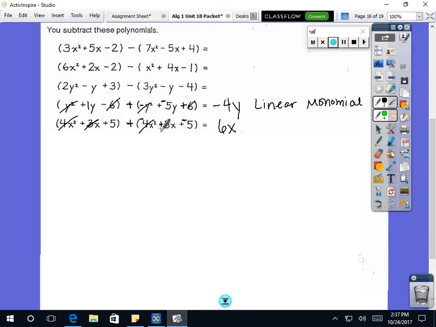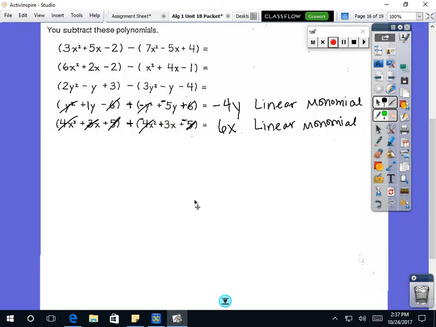You see now why earlier I was rewriting the whole thing? Great. Okay, 5 plus negative 5 does cancel. But does everybody see why earlier when I was teaching, I wrote the whole thing over again because of what can happen with your signs? Okay, so what is the name? Linear monomial. So for those of you who are just writing it within the problem like that, you've got to be careful. Make sure you make it dark, the changes, so you don't miss it.